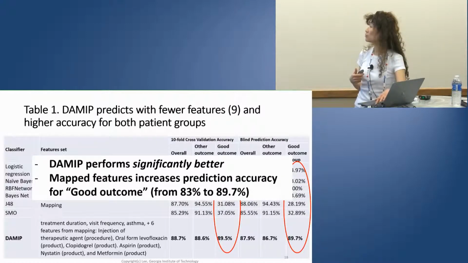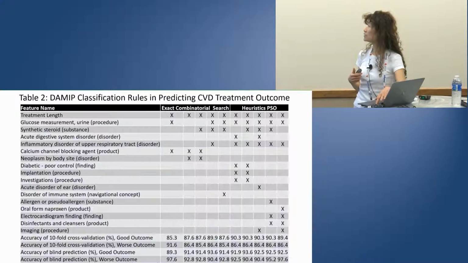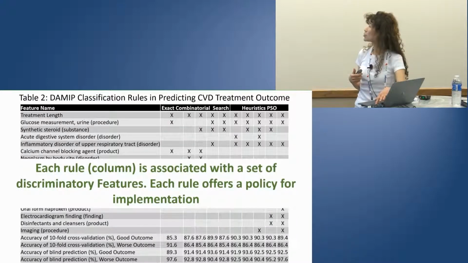And so the outcome with the mapping features add up to about 25,000. We actually improve the good outcome prediction quality. And then these are the results for hypertension and for cardiovascular disease. Again, each of these corresponds to a rule, and then you can see, very interesting, the respiratory symptoms.